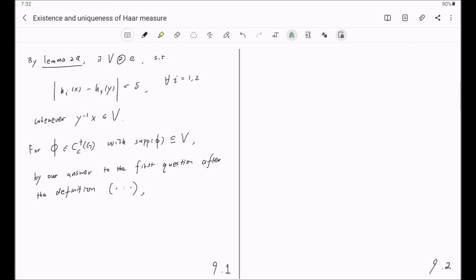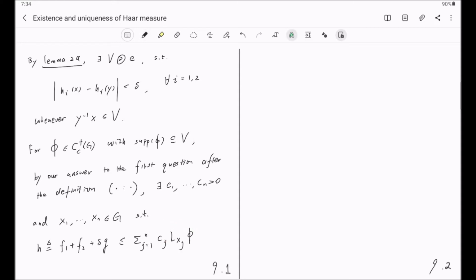So by our answer to that question, namely the set is not empty, there exist constants c_1 through c_n greater than 0, and x_1 through x_n in G such that h, remember how was h defined? h was defined to be f_1 plus f_2 plus delta times g, which, the existence of those constants and those elements gives us that this h is covered or bounded by the following linear combination.